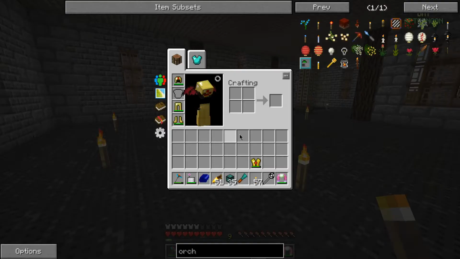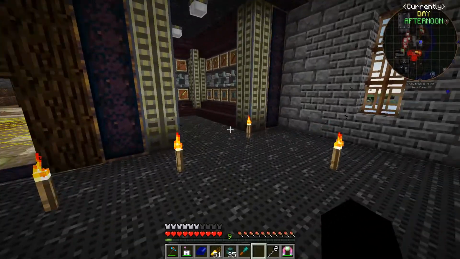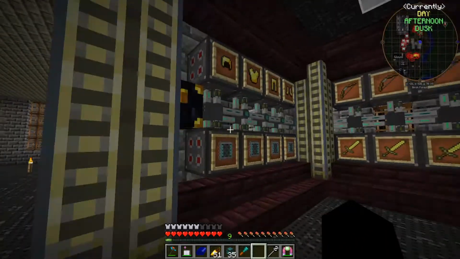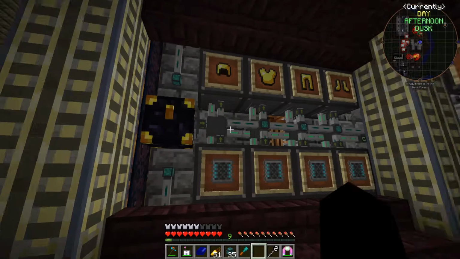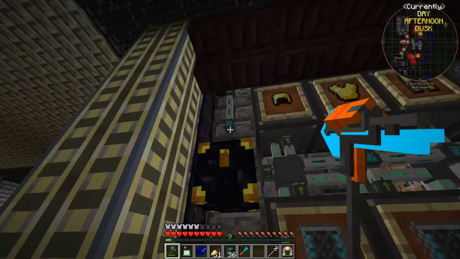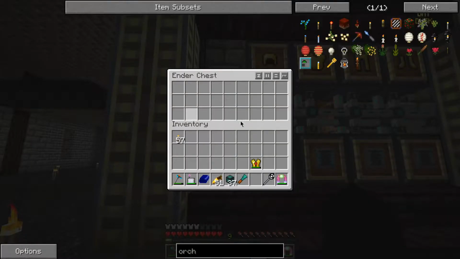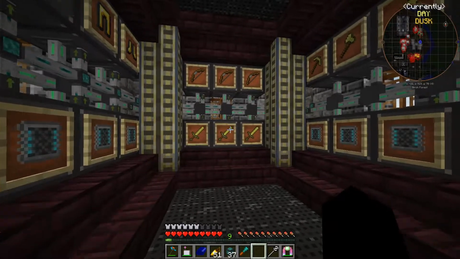Welcome on back, folks, and we've got the armor repair station now in place. If we go over here, you can see it's mostly in place. There's a couple of things I need to do. I want to put some conduit facades over these conduits, and this actually doesn't need to be here. This was a minor mistake on my part. We created a loop of one item going back and forth in this chest, but that's okay.